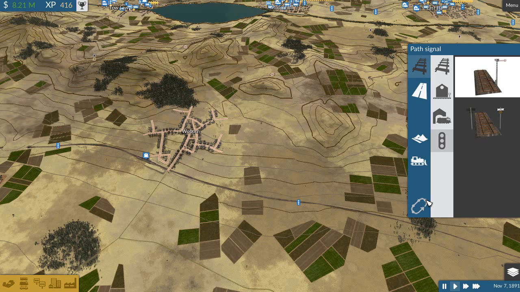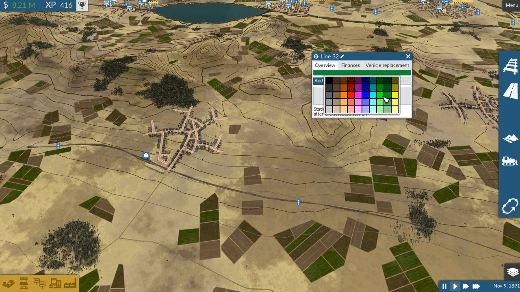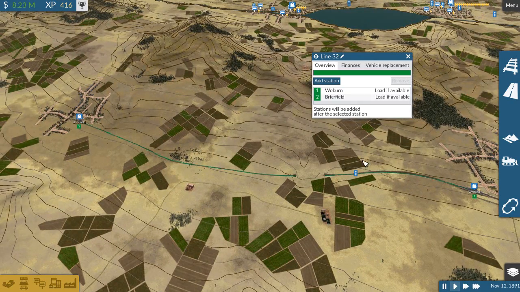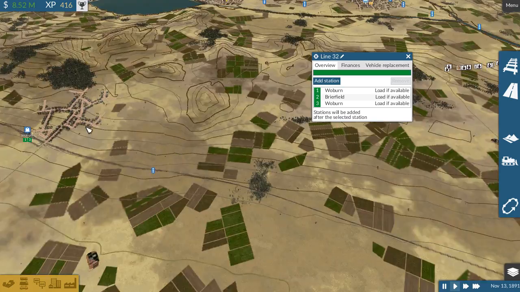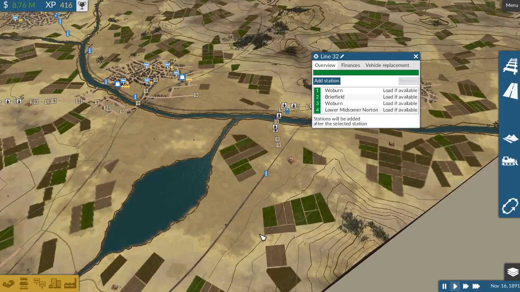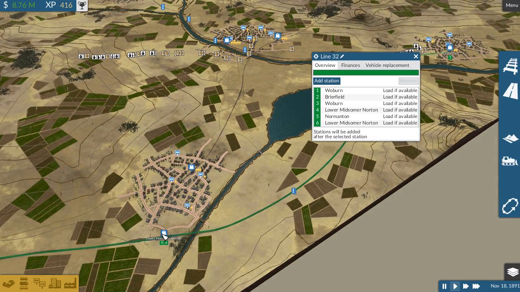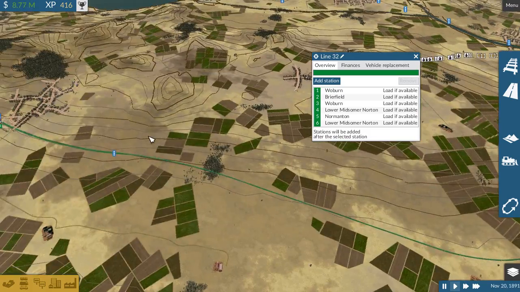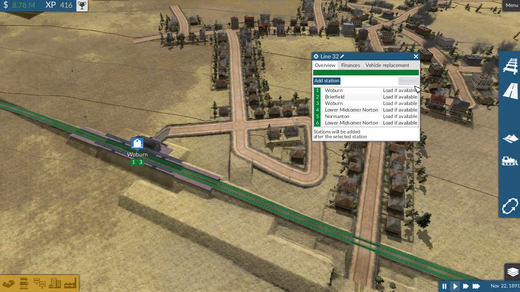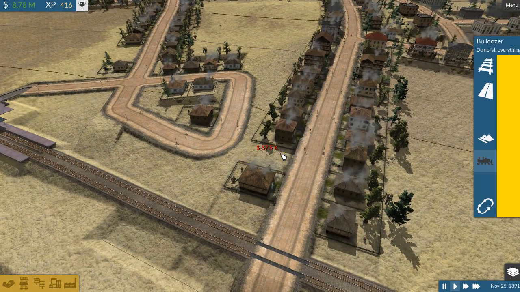Alright, let's build a line. New line. Oh good, I can change the line color now. That's one of the things. Although I don't care too much. Woodburn to Briarfield, back to Woodburn. To Lower Midsummer Norton. To Normanton, and then back to Lower Midsummer Norton. Alright, we're gonna leave that as is for a second. Clear out these.